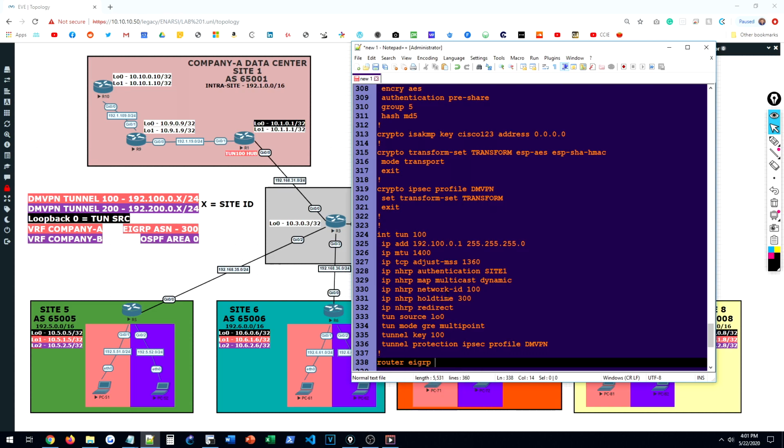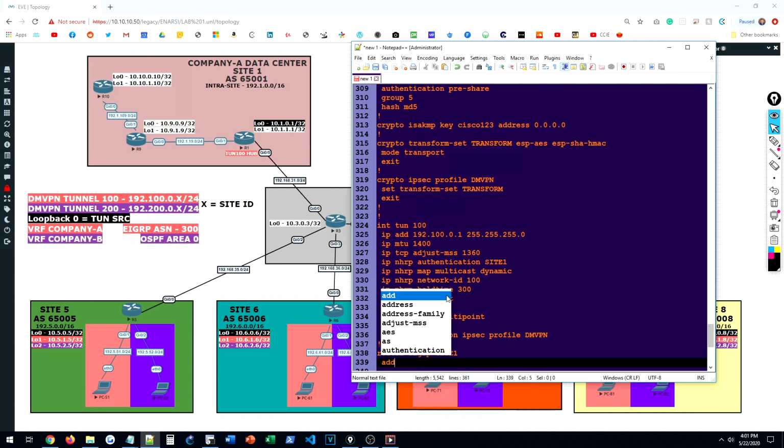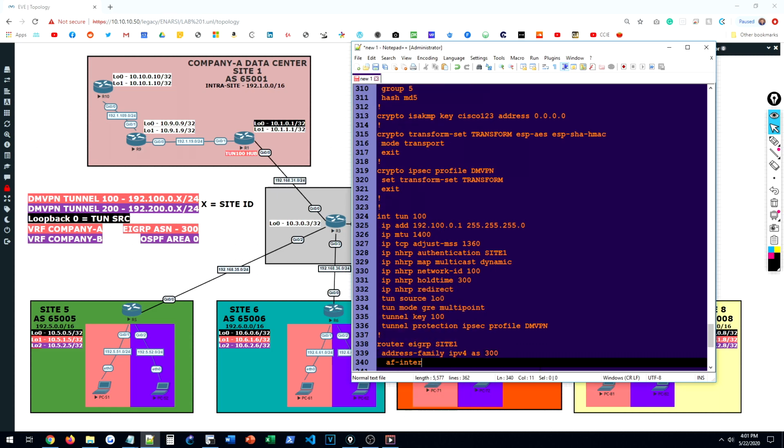And we're going to use EIGRP name mode here just because I like it a lot better. And it's the way forward, I guess you could say. So address family IPv4. And there's actually a shortcut you can do here, guys. Instead of having to type IPv4 unicast autonomous system whatever, we can do address family IPv4 AS300. That's the AS we're using, and it'll bring us into it. It's like a little shortcut.